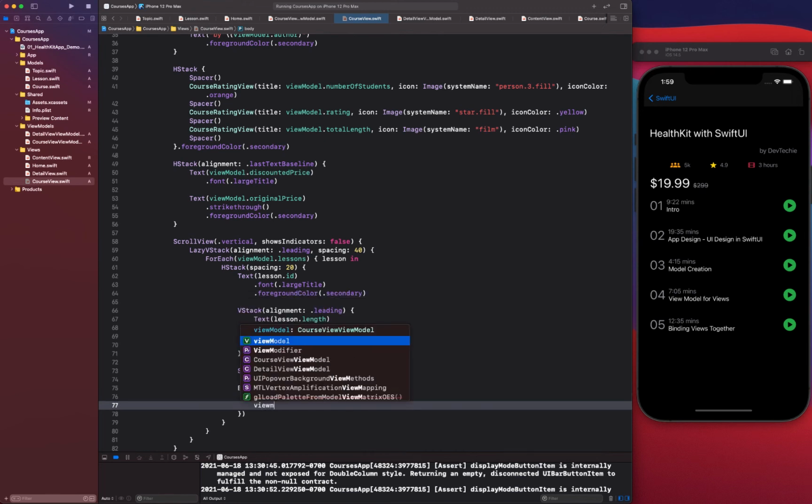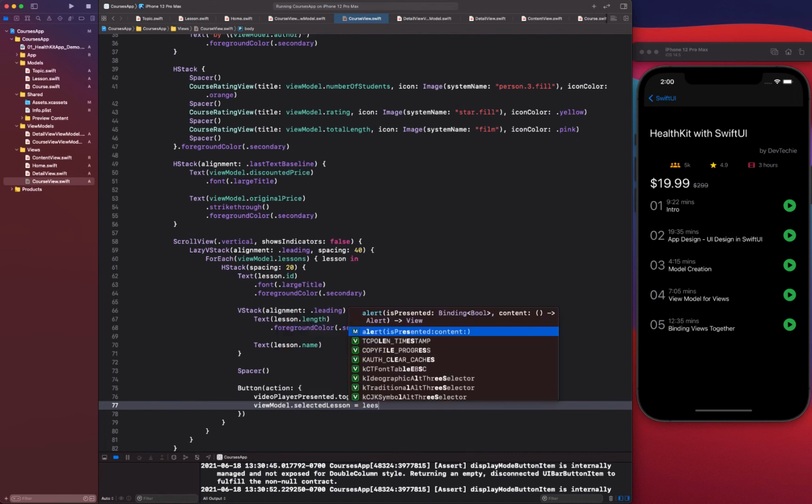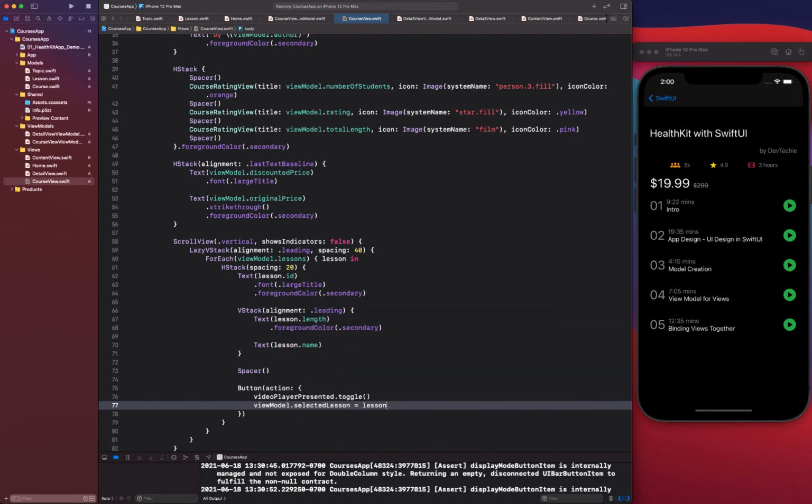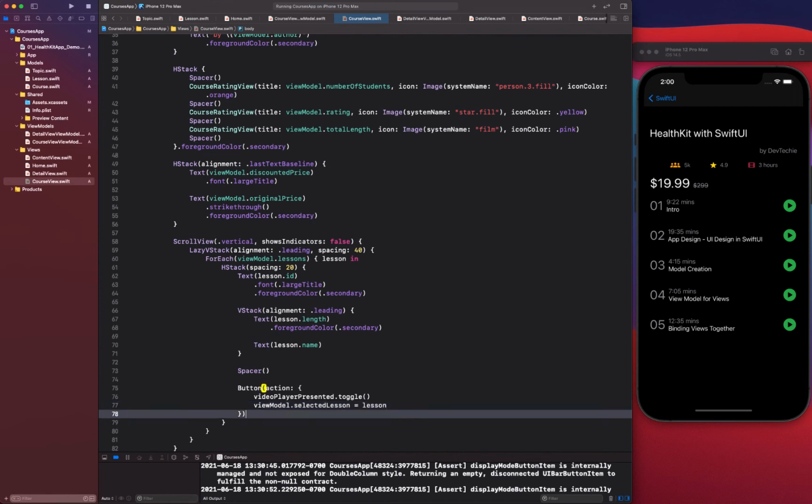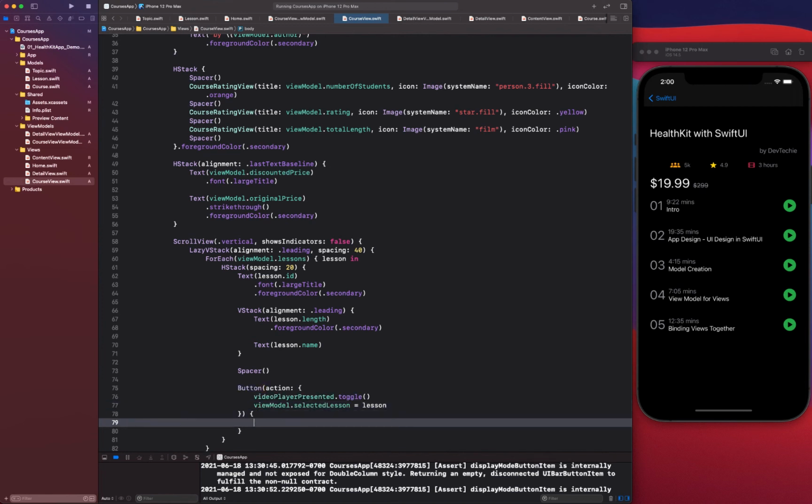And we are also going to set the view model's selectedLesson to the current lesson, like that. Okay, and that value is going to be published right after, which means that we're going to have access to that outside. So whenever the view model is queried, we can actually get access to selectedLesson.